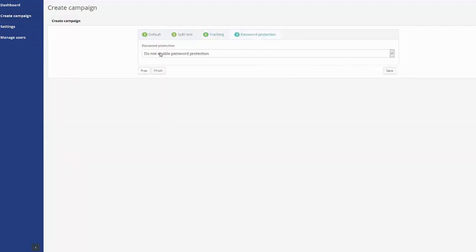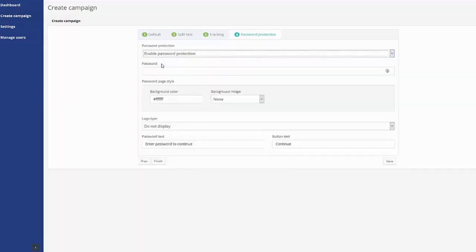And the last main function here is password protection. So if you want to, for some reason, password protect the link redirect, you can even use this for things like bonus delivery or sending client stuff. You can just set up a redirect with a password protect, and you have to give people the password then. So you just enable password protect, and it'll set up the password protection here. So I'm just going to set this up now.